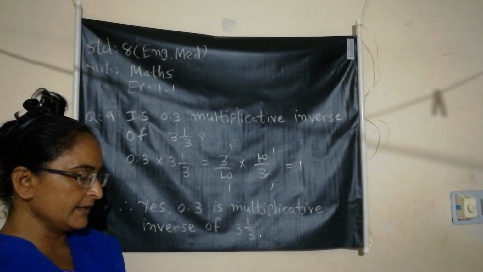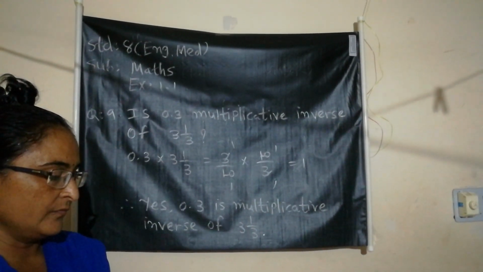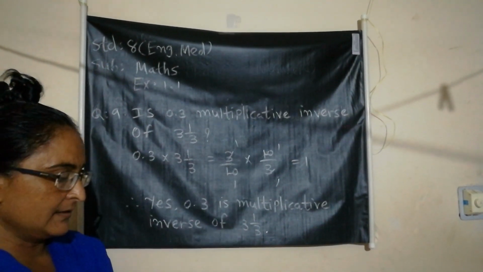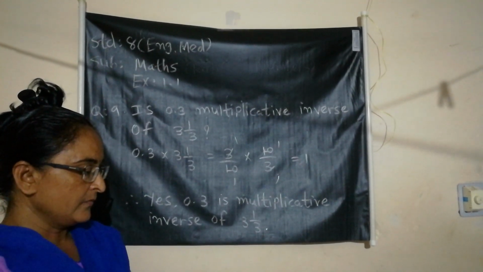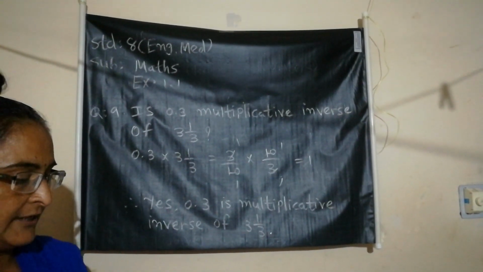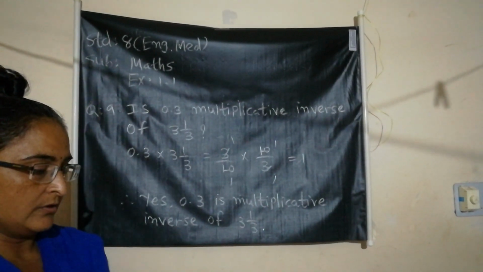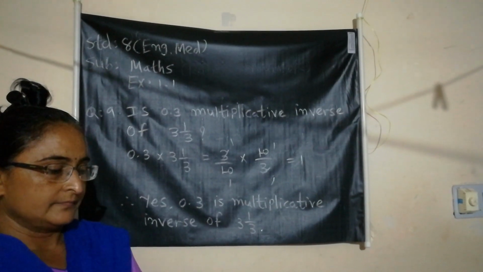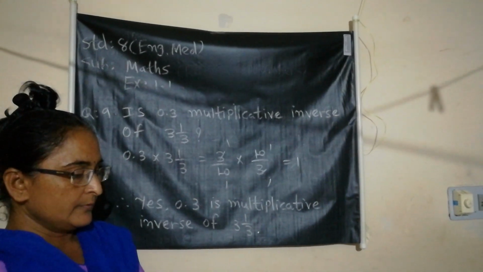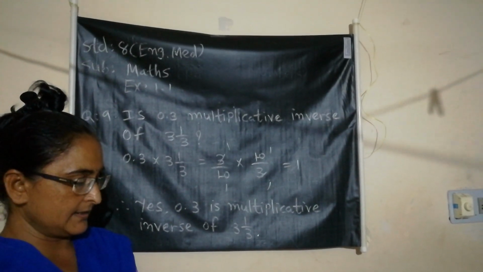The reciprocal of negative 5: there is 1 as the denominator. Therefore, the reciprocal of negative 5 upon 1 is negative 1 upon 5. The answer will be negative 1 upon 5. Fourth, the reciprocal of 1 upon x, where x is not 0. Friends, here the condition is given that x is not 0 because the denominator will not be 0 under any condition. Now the reciprocal of 1 upon x is x upon 1, which means x. Therefore, the answer will be x.